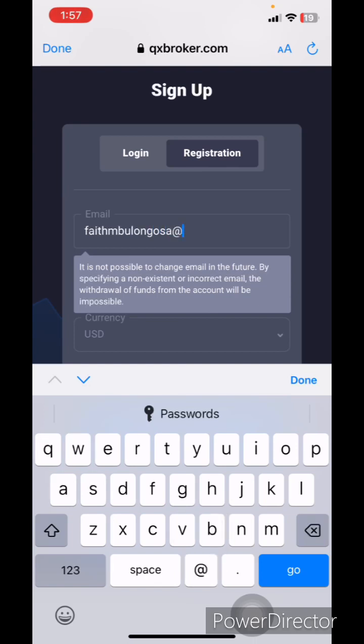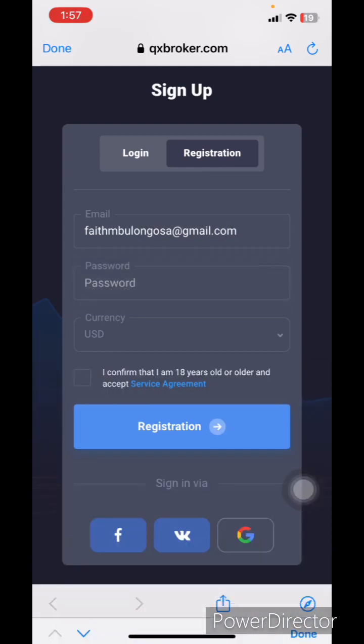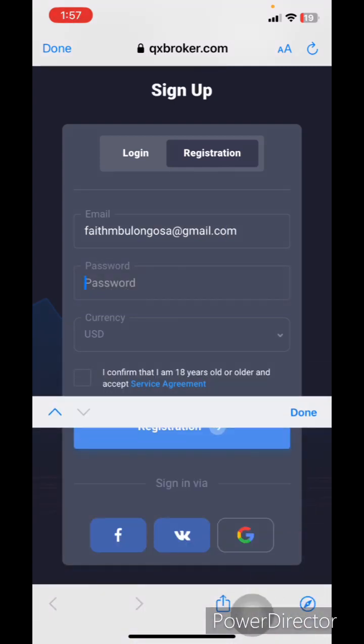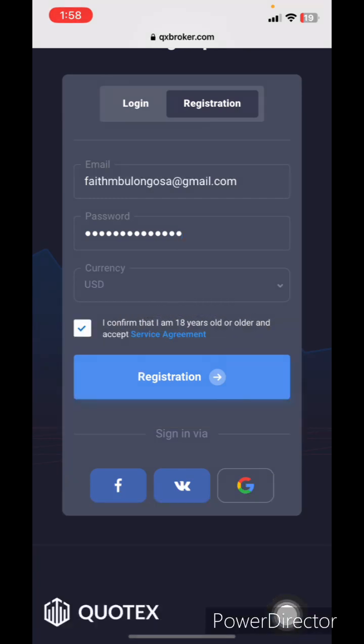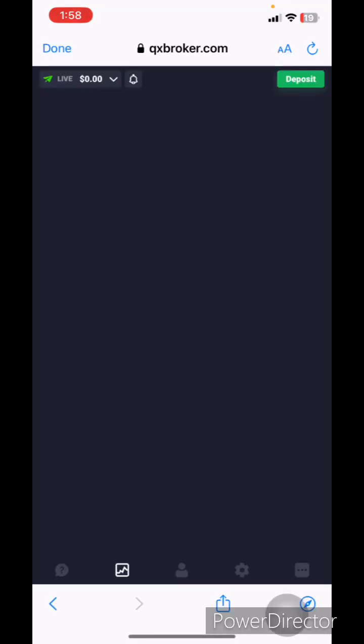You type in your Gmail, you put in the password that you want to be using or that you feel comfortable with and cannot forget. We are opening using a USD account, and you click on confirm and you click on register. As simple and as straightforward as that.